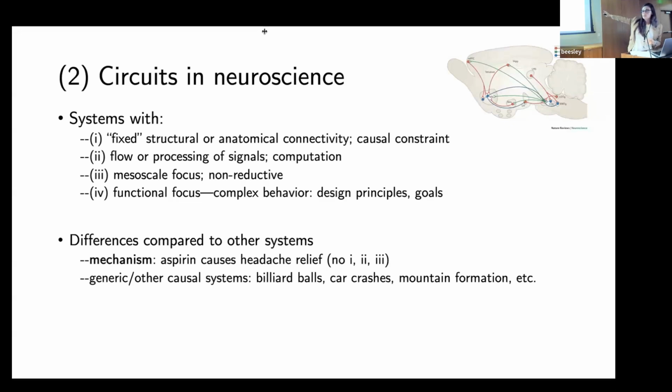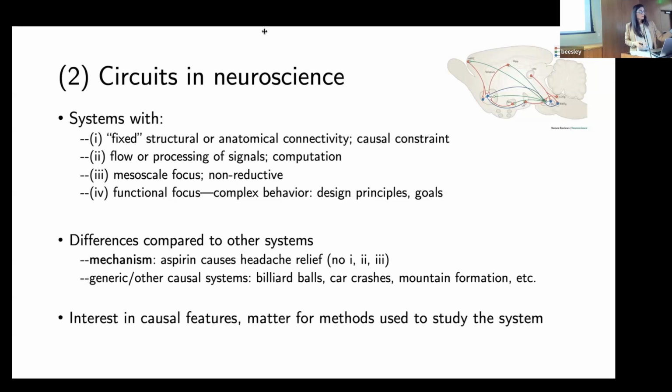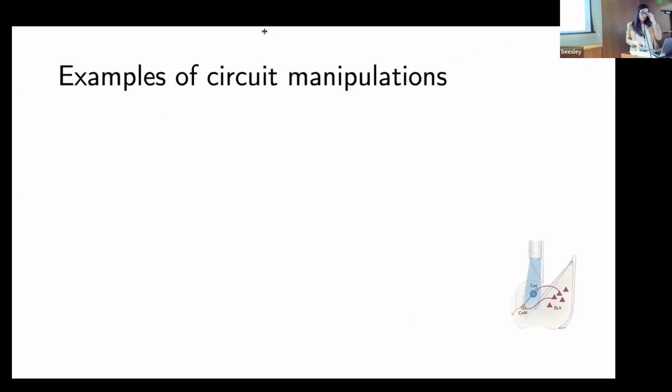Circuit is a term that is used to refer to causal systems that are probably analogous to circuits in engineering, electronic, and computer science contexts, right? And causal systems that have these types of features. And some causal systems have these features, but of course not all do. Part of what we're interested in with this type of project is being able to specify different types of causes and causal systems, partly because those differences matter for how scientists study them in the first place.